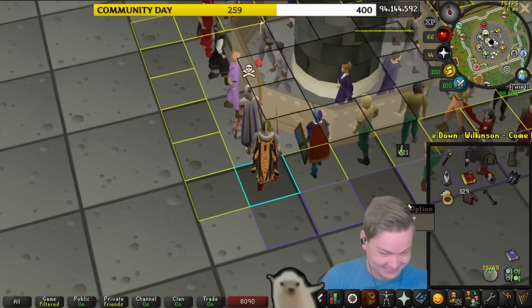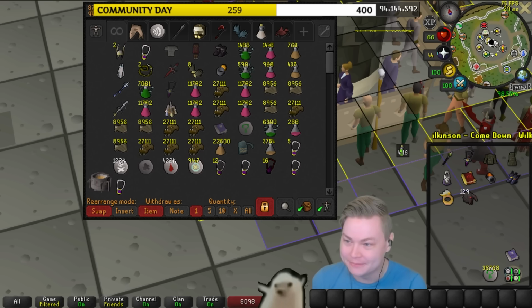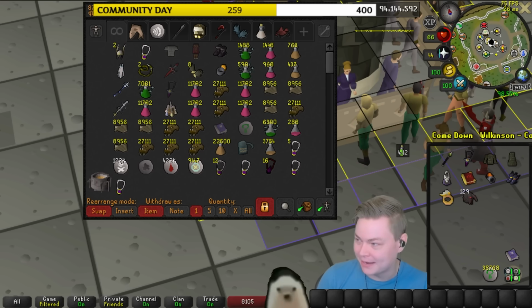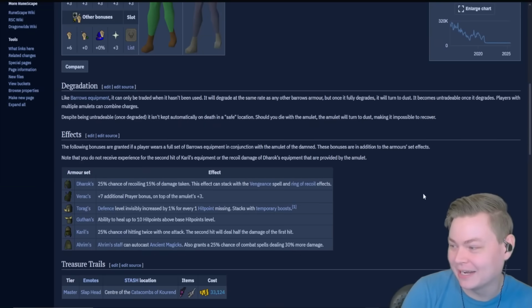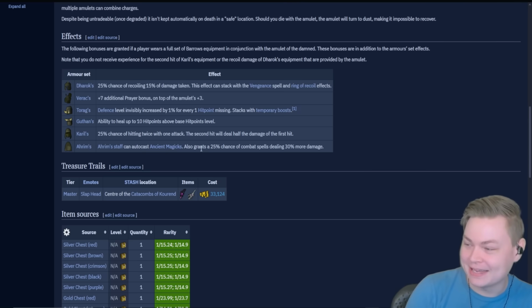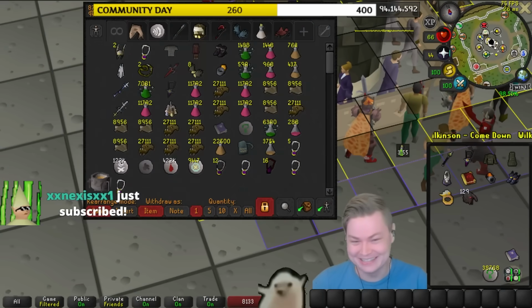Oh, yes. What is the Arim's set effect again? It's actually good. It lets it auto-cast and gives a bunch of damage, right? Amulet of the Damned. I'm hyped. That's why it took so long. It had to think about the Amulet of the Damned. Can autocast Ancients. Grants a 25% chance of combat spells dealing 30% more damage. Ooh. Yeah, that sounds good to me.